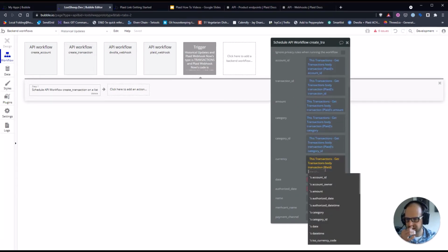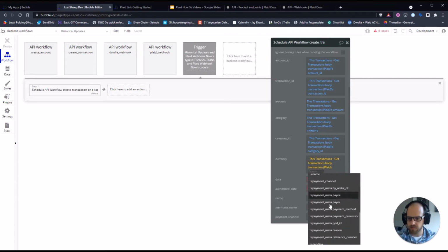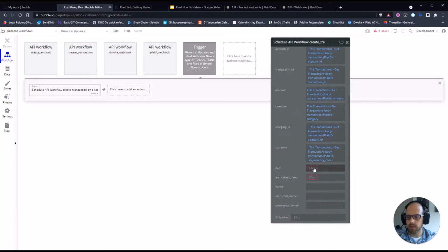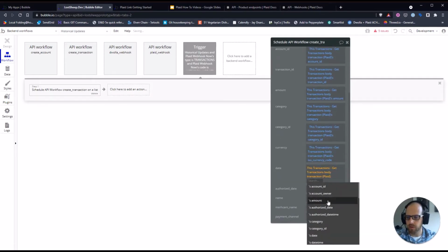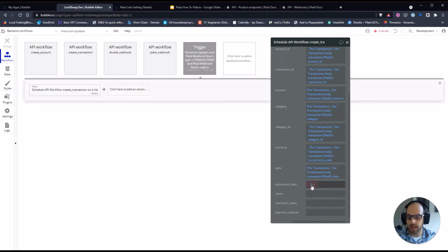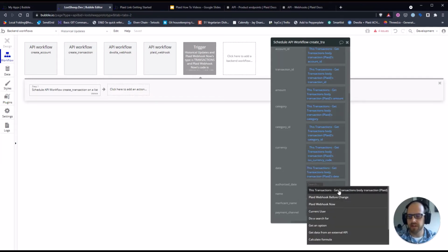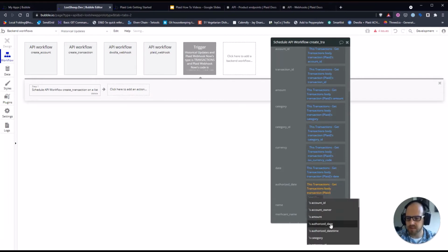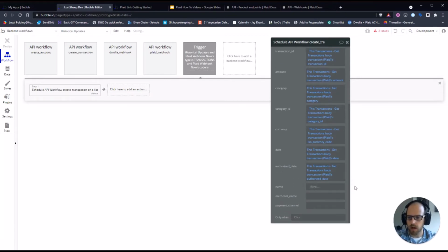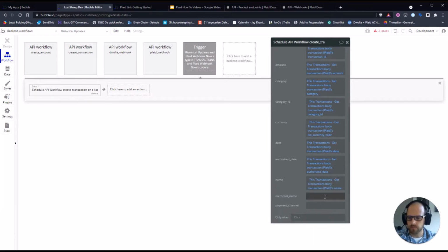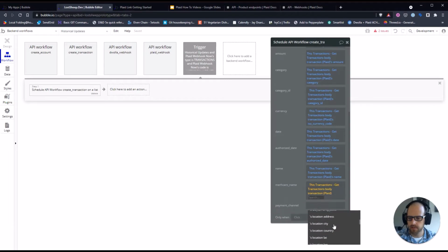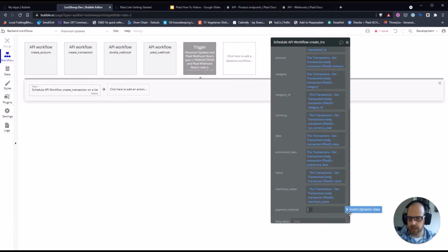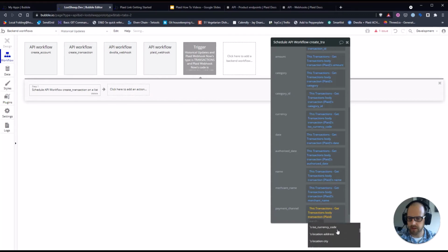You'll notice here in the this transactions, get transactions, body transaction, there's a bunch more fields than the ones we're interested in. As I mentioned earlier, there are a lot of other fields available in Plaid. The ones I'm using here are the most common. You can check out Plaid's documentation for descriptions of all these different fields. Some of them are only used in certain use cases, so I'm not going to go through them here, but your use case may need different fields. Merchant name, and this transaction, get transactions, payment channel.